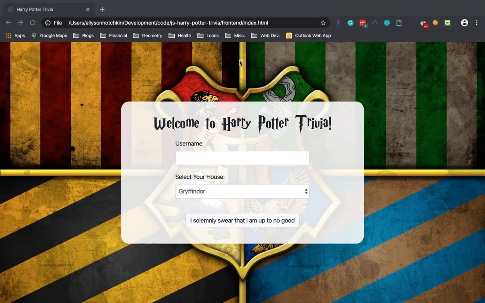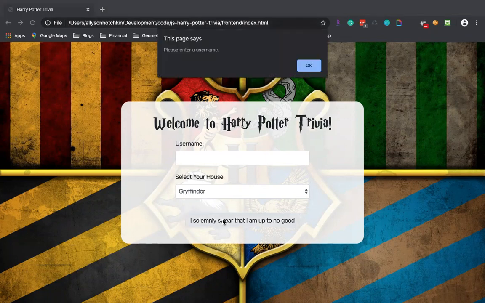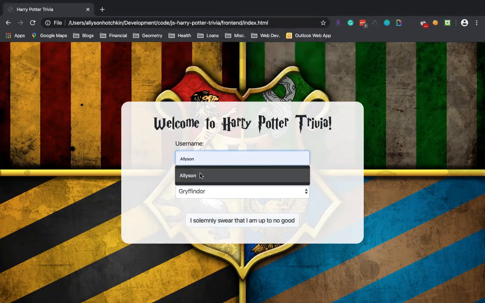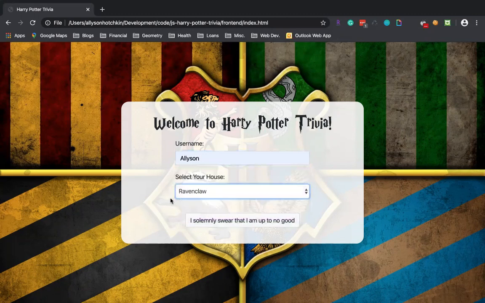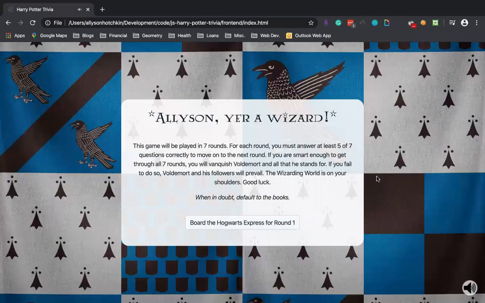So as I mentioned, it's a single-page application, so you'll notice throughout the entire video demo that the URL up here is not going to change at all. The first thing the user needs to do is log in, and they need a username to do so. If you just try and click on the button and log in, you'll get an alert to enter a username. So we'll go ahead and do that right now and start the game. And I'm just going to mute that for the video's sake.